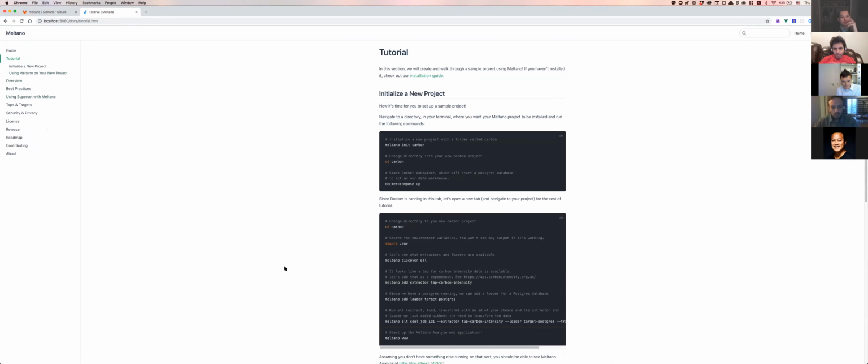As we grow the installation steps, I know that we want to create a path for non-Docker. So you can see the tutorial will break out into a Docker path versus a non-Docker path. We should only have a non-Docker path. Only a non-Docker path. Okay, I'll make a note of that.